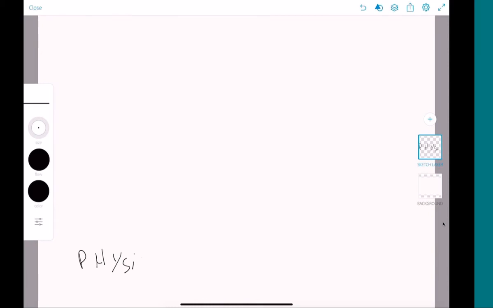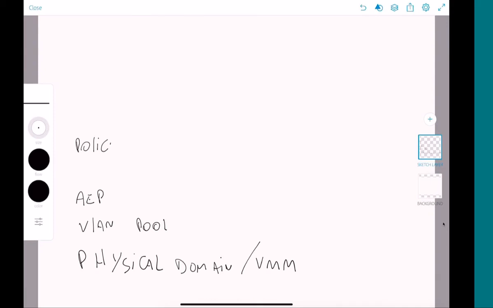a physical domain or a BMM domain. Right? So basically, we need to create a domain. We need to create a VLAN pool. We need to create an AEP. We need to create a policy group. Then we need to create an interface profile.